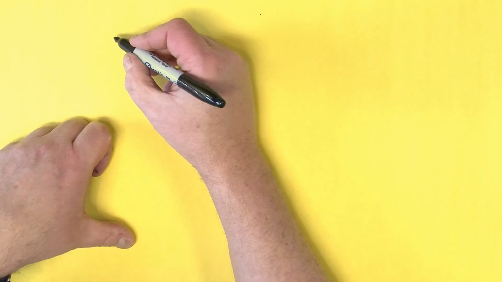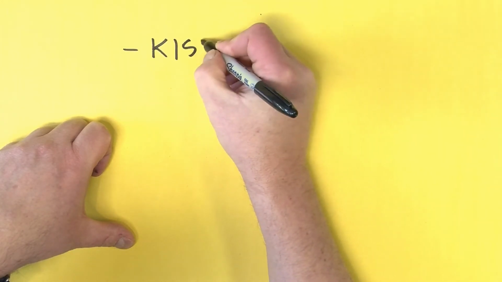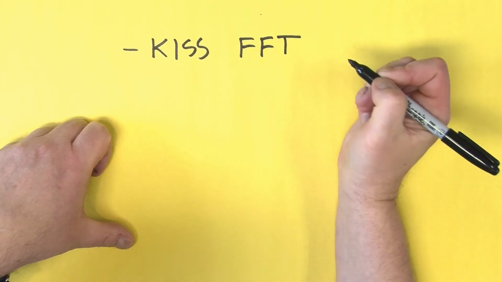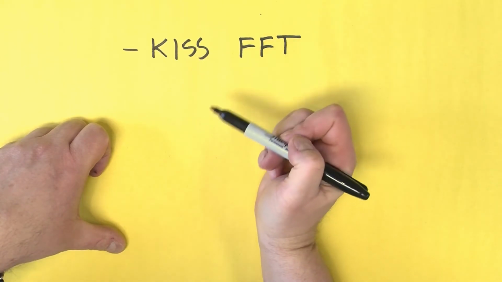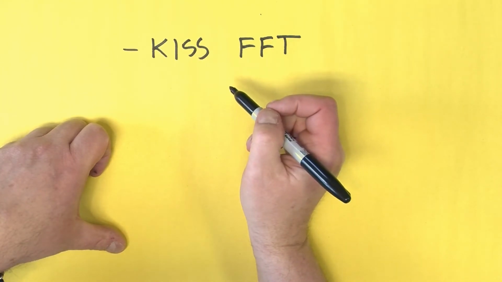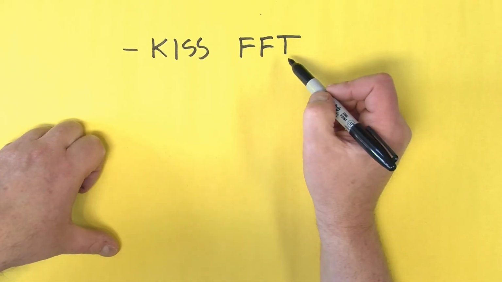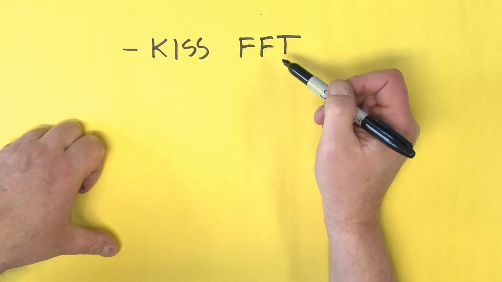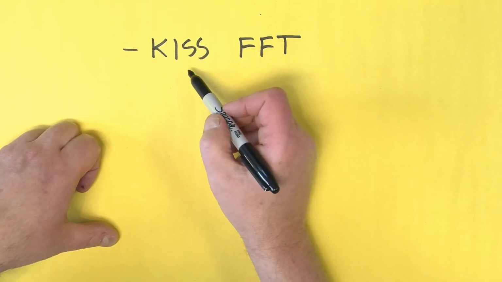There are a number of FFT libraries out there. The one that I use as sort of a go-to library is the KISS FFT, and KISS stands for Keep It Simple Stupid. And that really was the philosophy of the fellow who wrote the library. He was looking for a library and apparently couldn't find one that he was happy with, and so he wrote this one, and it's not necessarily the fastest, but it is widely available.